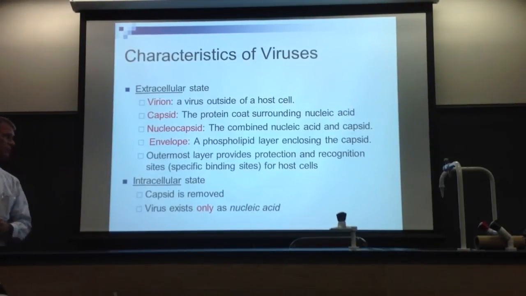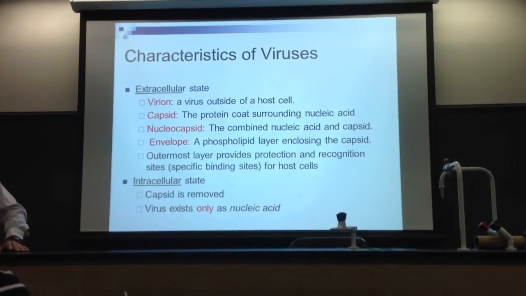Now, talking about viruses, the outermost layers provide protection and recognition, and I put down specific binding sites. You think of the kind of viruses there are. There's a hepatitis virus. What would it attack? The liver. Good guess. How does a hepatitis virus know to go to the liver? Why doesn't it infect your lungs? It has the envelope from the liver tissues. The envelope.